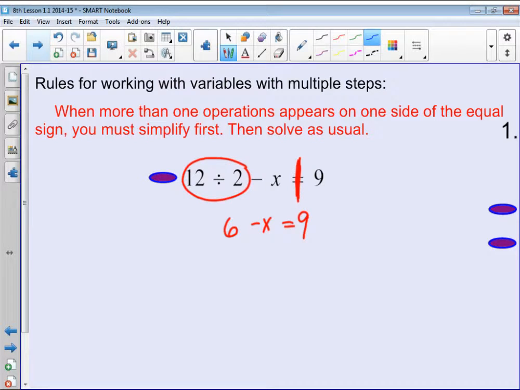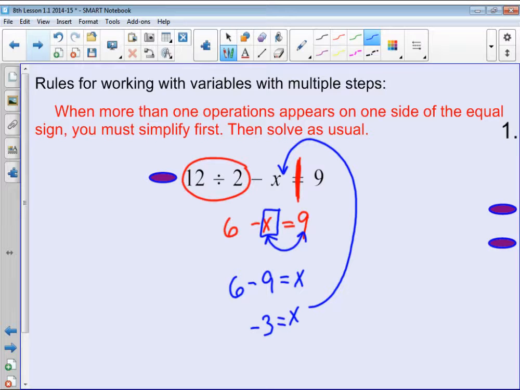My visual cue, this minus sign, always tells me I have to think before I can go through and solve it. I'm going to do a little flip-flop because these are close to each other. And remember, with subtraction, I can flip-flop. So if I flip-flop them, I now have 6 minus 9 equals X. Okay, 6 minus 9. I'm going to get a negative number here. So let's see. 6 minus 9, that gives me negative 3 equals X.